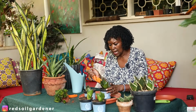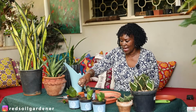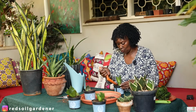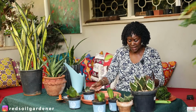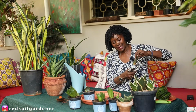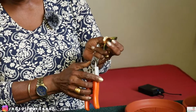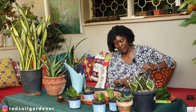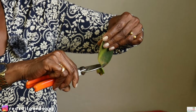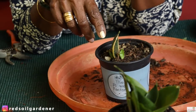So what I've done here is, out of that mama plant, I have got 4 there. Another way of propagation is to use the leaf stem. We've done this before: you simply get your leaf like that. I've got 2 leaves. All I do is go to the end where it joins the mother, the bottom bit of the leaf, and just snip that off like that. Then I will do the same thing here, at the bottom of it, I will simply snip that off.